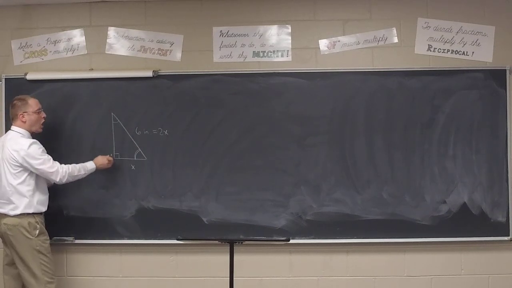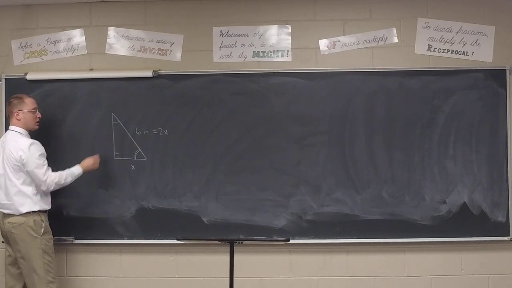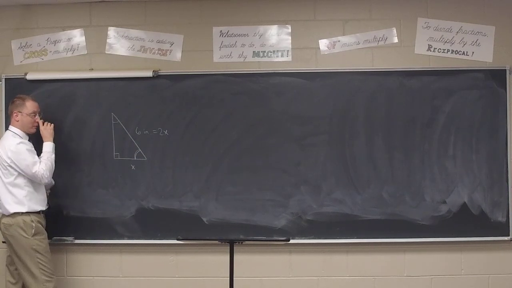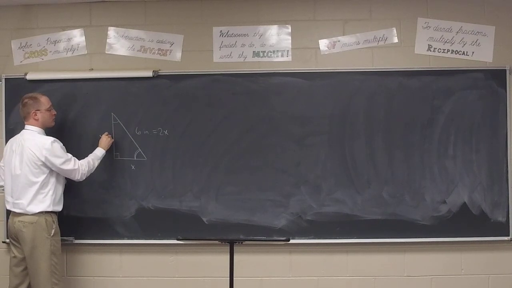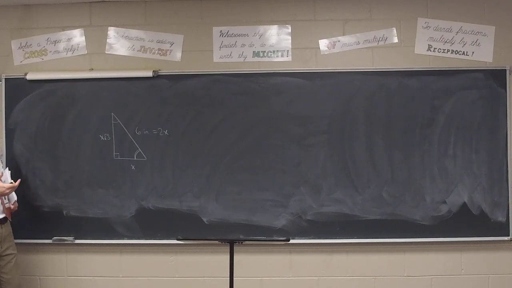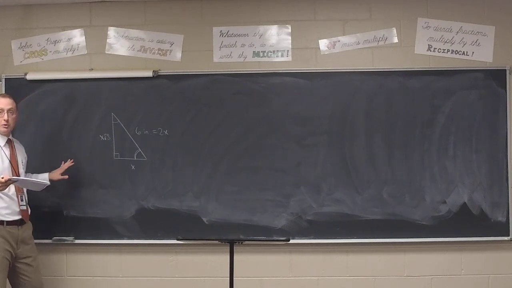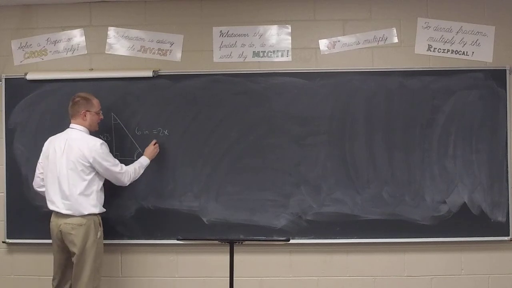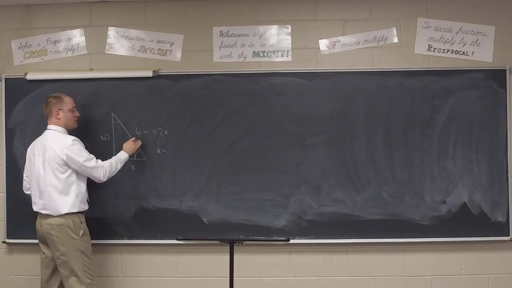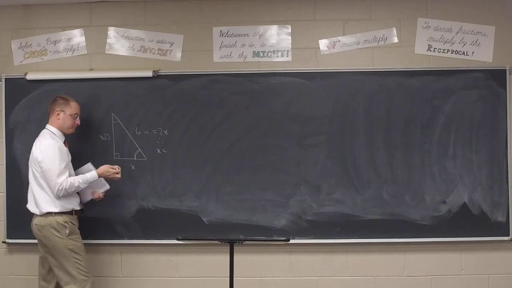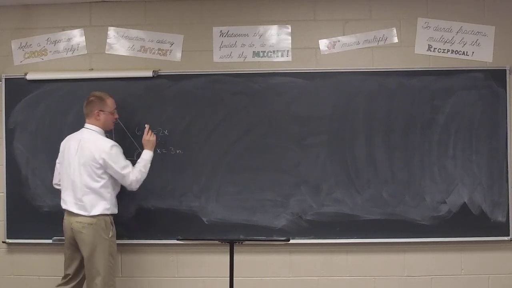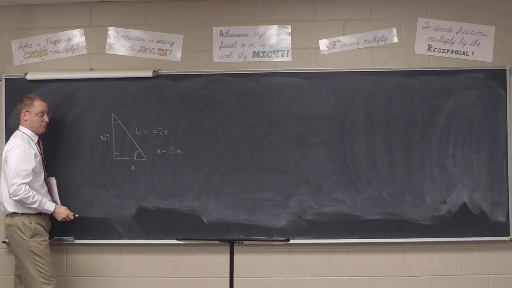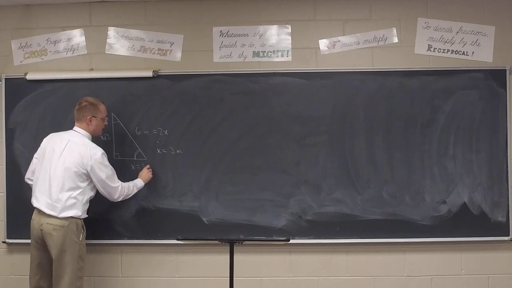And then this long leg across from the 60-degree angle, it's not twice as big. Twice as big an angle, yes. Not twice as big a side, rather x times the square root of 3. The key in every one of these, if you're not given the x, and in the last two examples, the side we were given was x. Here it's not. We need to find x. If 6 inches equals 2x, then x must be, yes, 3 inches.